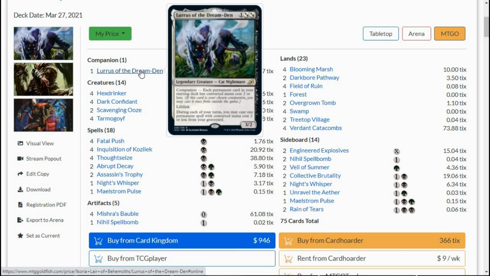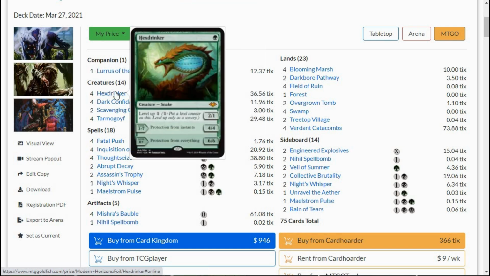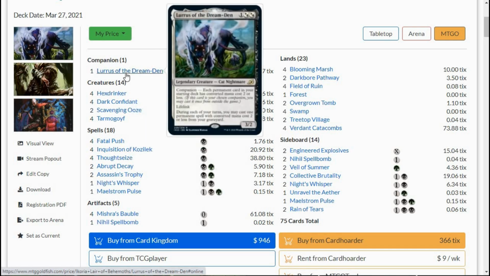Or, if you don't have as much to do early on, you can just, do I play this 1-drop and not really have anything to sink into it, like maybe it's Hexdrinker with 2 available mana? Or do I just put Lurrus into hand on turn 3, and then on turn 4, you can play Hexdrinker and immediately level it up to 3? You see that the tactical flexibility that Companion gives you, it's very, very important.